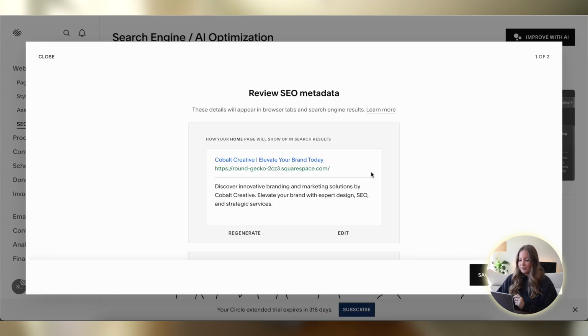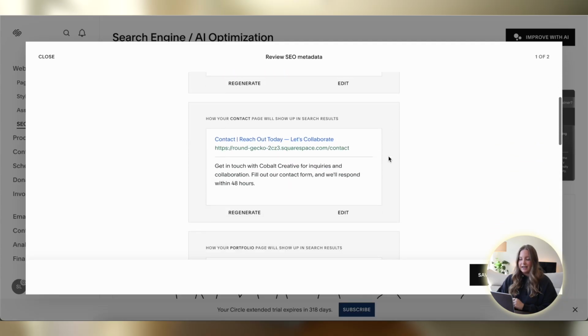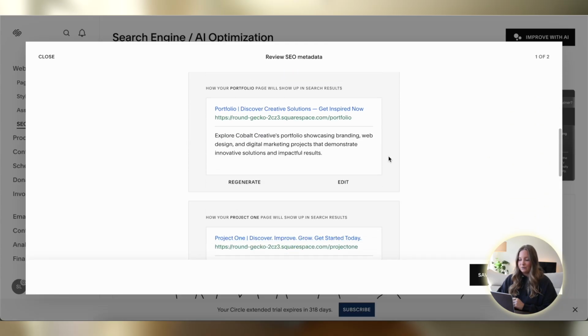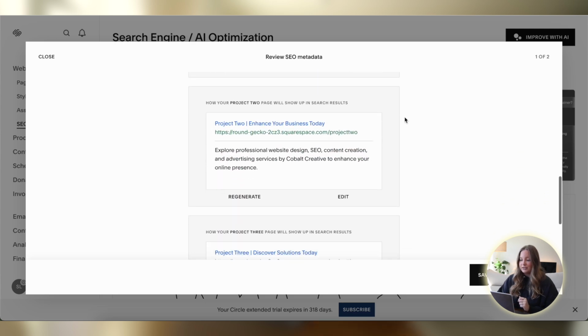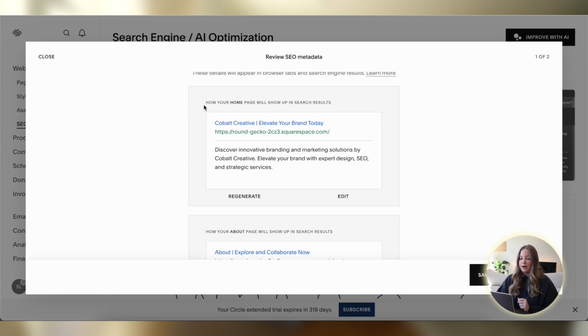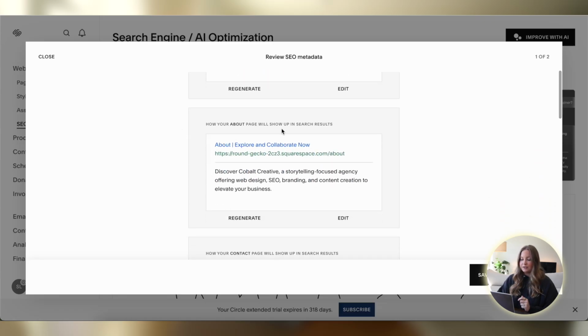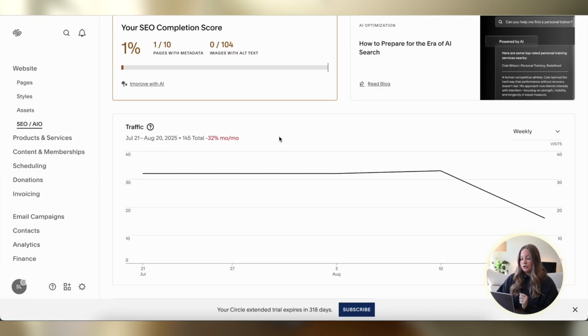Now, I'm kind of curious what they're going to say. I think because this is meant for coaches and an agency, they're going to go ahead and try and make that relevant to that industry. But you can see that they have a few different options that come up, and this will show you how your website's going to appear in home pages. So they give you a few different options with some keywords to help your website rank. And then it shows you your traffic. So this will just show you how many people are going to your website.